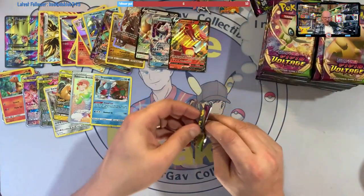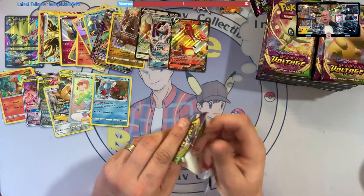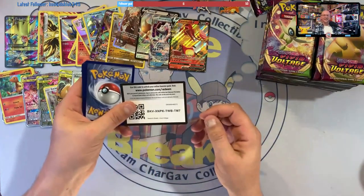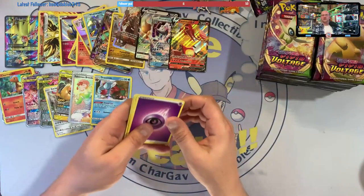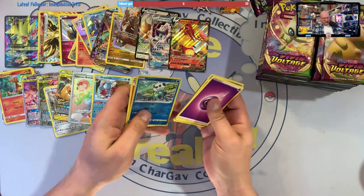I just like opening cards. I like to break cards. You like to break cards? Yeah, because I said I like to open cards. Yeah. What I meant to say is I like opening packs and all that cool stuff.